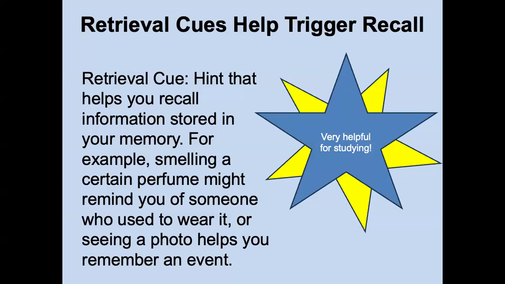So just to focus a little bit on retrieval cues, from the last slide, it's the hint that helps you store something in your memory. I just want to put a star by this because retrieval cues are really, really helpful for studying. If you can put a cue on top of a piece of information that you want to remember, then it will absolutely help you find it later. Mnemonics are a good example of that. So if you think of words that are associated.